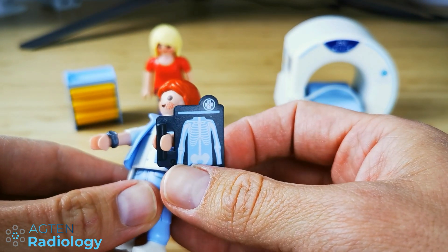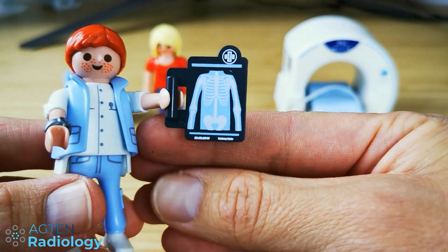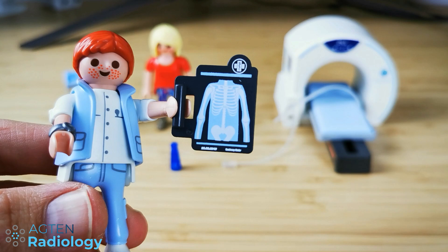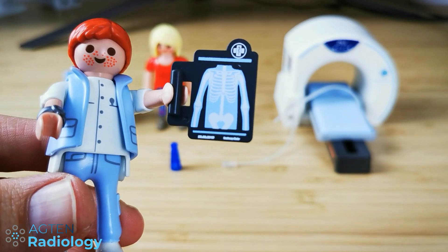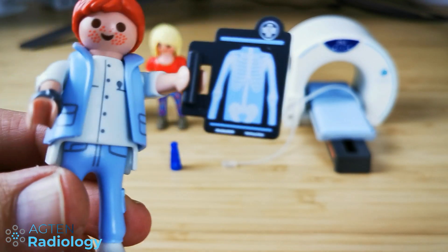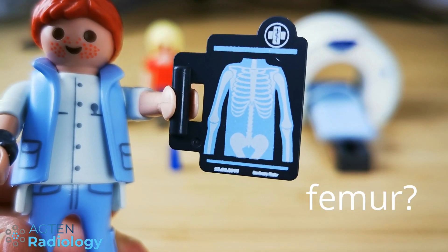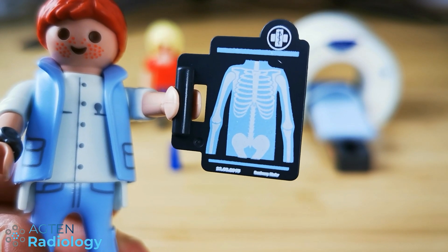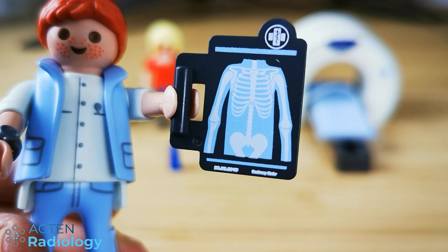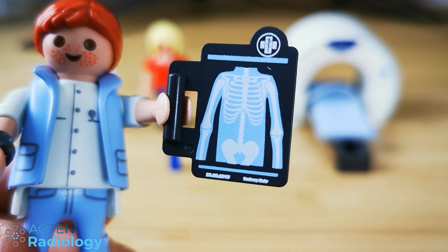Although there is also a radiograph toy as well. You can see the anatomic representation is not very accurate — the ulna is completely there but we don't have a radial head. The number of ribs also doesn't really match. And the shoulder joint looks kind of weird — there is no glenoid, no real acromion, and the clavicle does not really articulate with the manubrium. So we have a few issues here already.